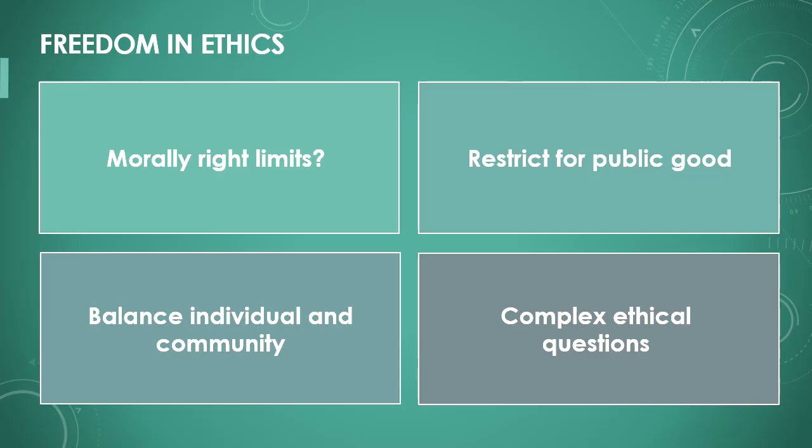In ethics, it is often asked whether it is morally right to restrict a person's freedom in certain situations. It is about when and how the freedom of an individual can be limited in the interest of the general public. A central question is whether it is justified to curtail freedom for the sake of the community's well-being. Ethicists seek answers to these complex questions.